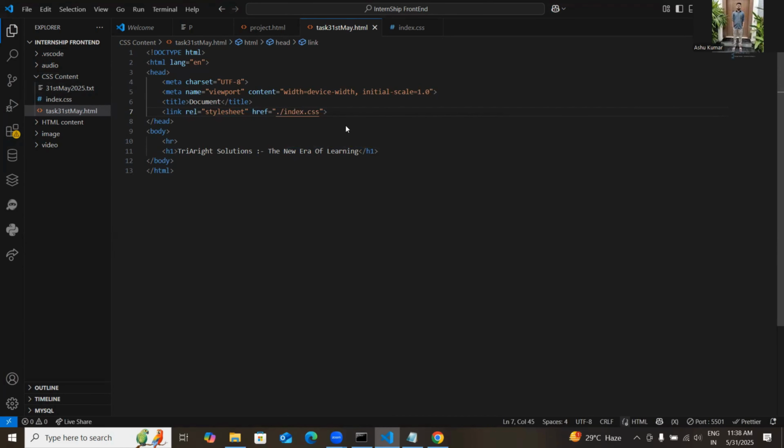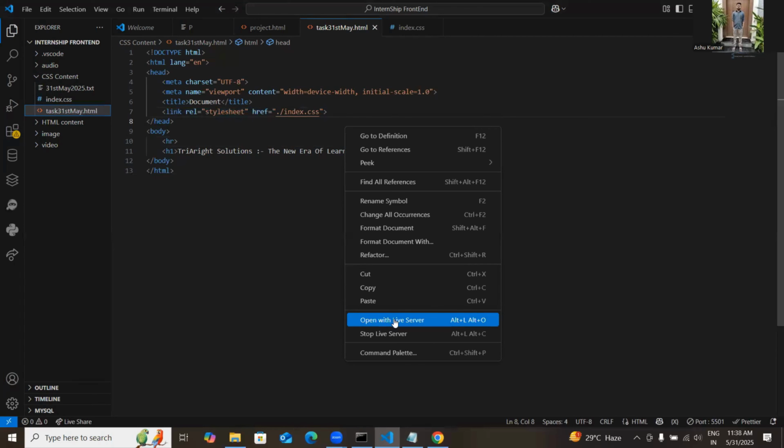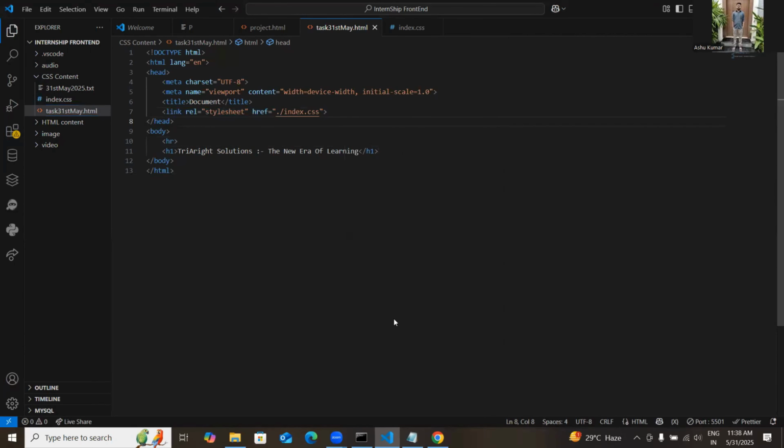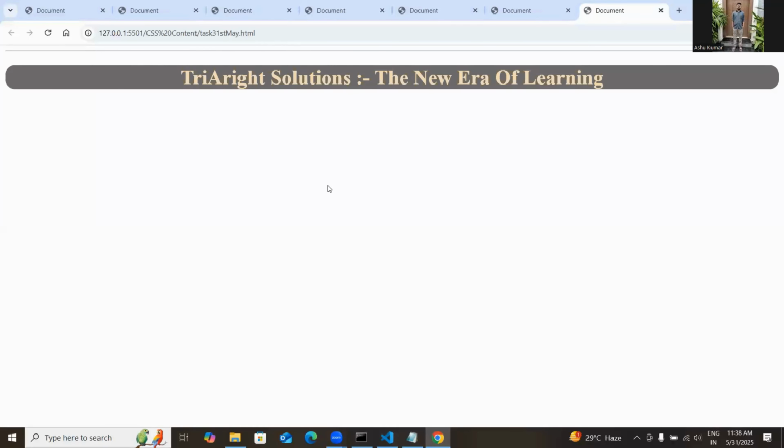So now if I run this code, let's see whether our output is coming or not. Now my output is coming on the screen, guys. "Try right solutions, the new era of learning" is coming on the screen. Okay, I hope this external CSS is now clear to you.